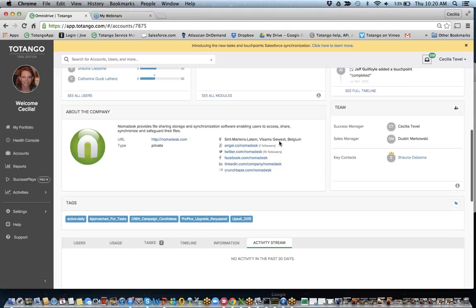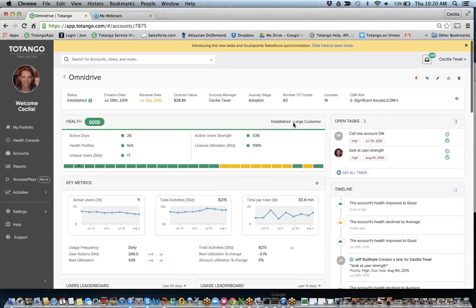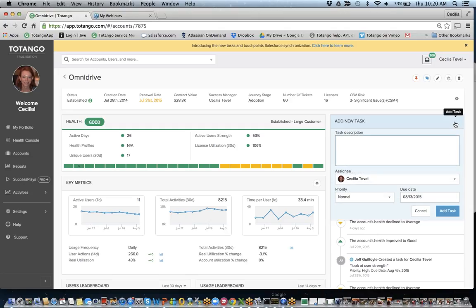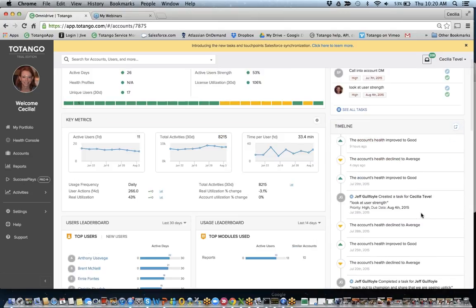So I'm going to go back to the top and discuss the right side section of the screen here. Now what you have is an ability to manipulate and really manage your tasks directly in this view. You can complete tasks directly in here. You can also add new tasks if you need to directly within the screen. So that's really nice, everything in one place.